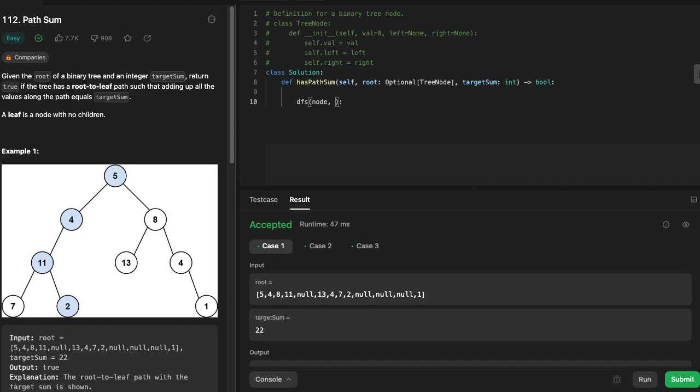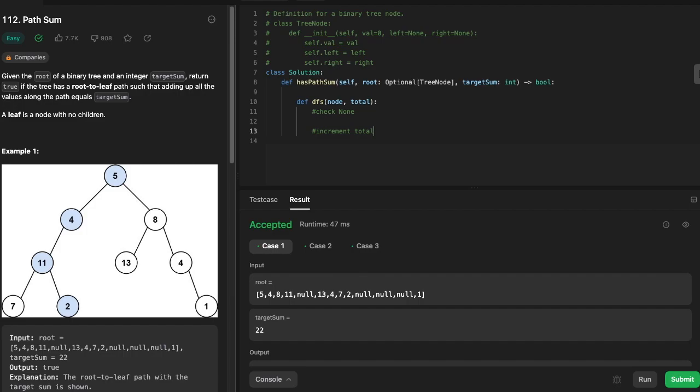And then what I'd like to do is keep track of the sum of where we are in the tree. And I don't want to alter the target sum value itself, so we're going to make a new variable called total. And then, we need a definition statement, don't we? There we go. I was wondering why that color coding wasn't happening. And then what do we want to do here? Well, basically we need to check if the value is none, and then if it's not, then we need to increment total.